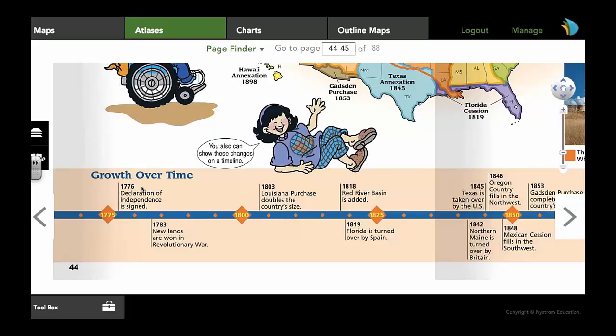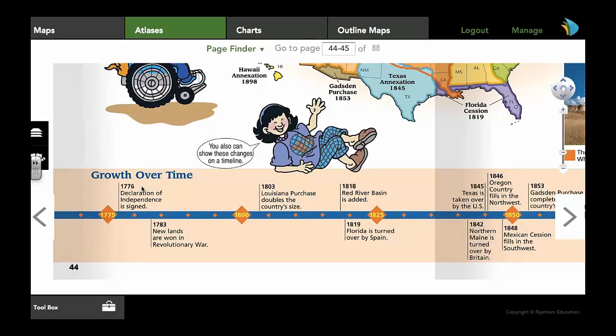One of the ways we can engage with visuals, such as a timeline, is to use a KWL chart. I start with modeling what the students will be learning during this unit of study. So for example, I know, looking at the timeline at the very beginning, that the Declaration of Independence was signed in 1776. So after you've modeled the first few topics on the timeline, on the K section of the chart, you can use the turn and talk strategy, where they will turn to the partner and talk about something that they know, and so forth all the way through.